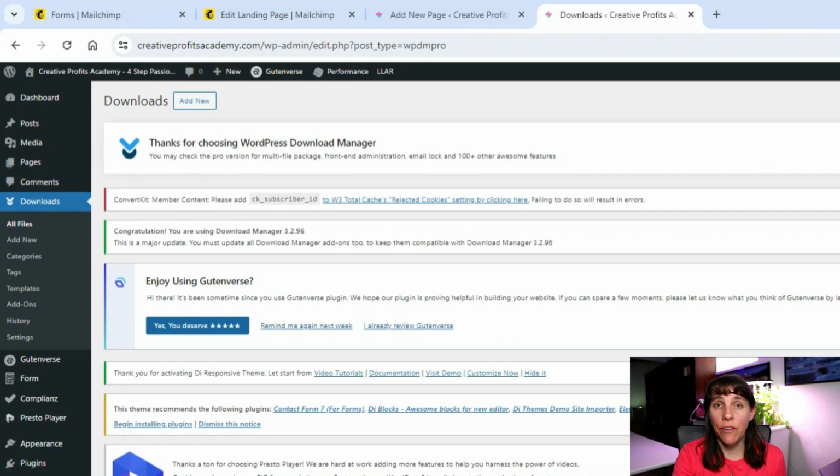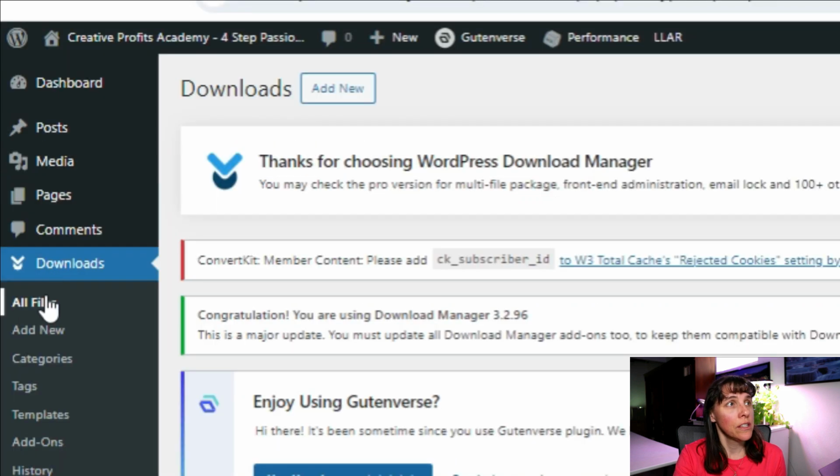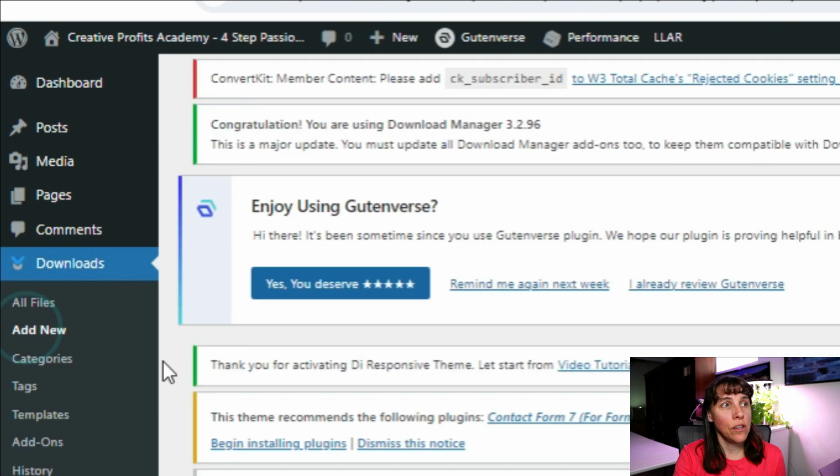And the next thing we're going to do is add the shortcodes from our two plugins that we added to the website. And those shortcodes, and we'll add the documents within those plugins, will be able to embed right into this page. Now, to add your PDF to your website and your page, so we can deliver it, you're going to go over here to the left menu with those plugins that we've installed. You're going to select under downloads, add new.